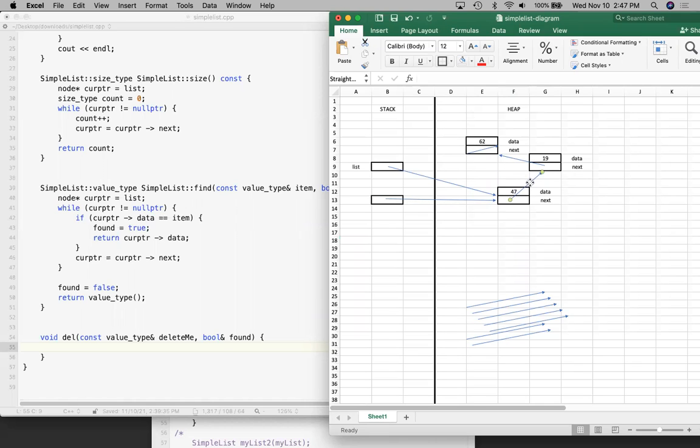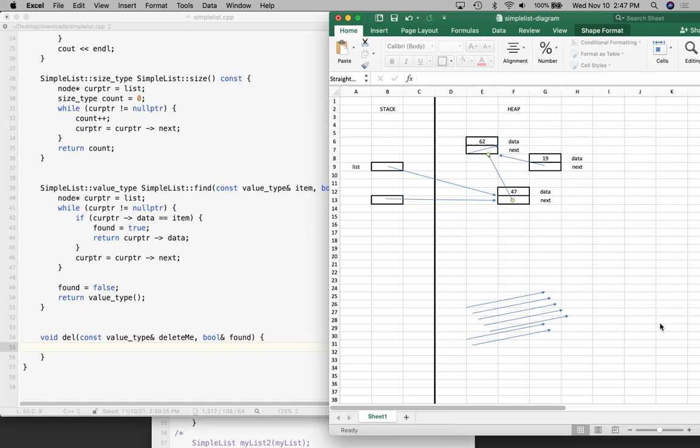Right, so I want to make the 47 point to the 62, using our shortcut terminology. Really, if I just make that one move, I have deleted the 19 from my list. That makes sense to everyone? That's our most fundamental starting point here, so if that doesn't make sense, let's talk about it some more.